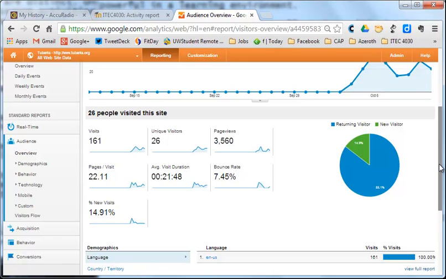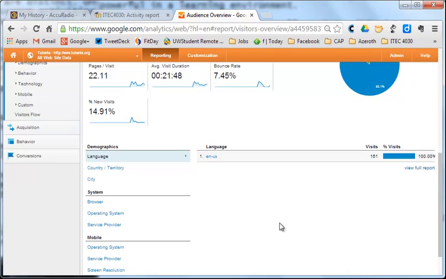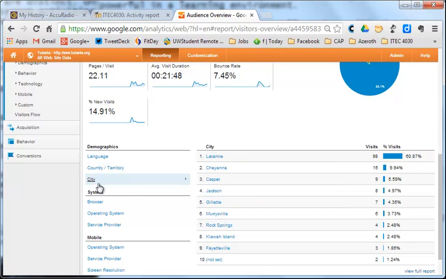And for this class, I expect a lot more returning. As I mentioned, I can see what country they're from, primarily the United States. I can also look at cities, so coming from Laramie and then Cheyenne, and we got Fayetteville and some other places.